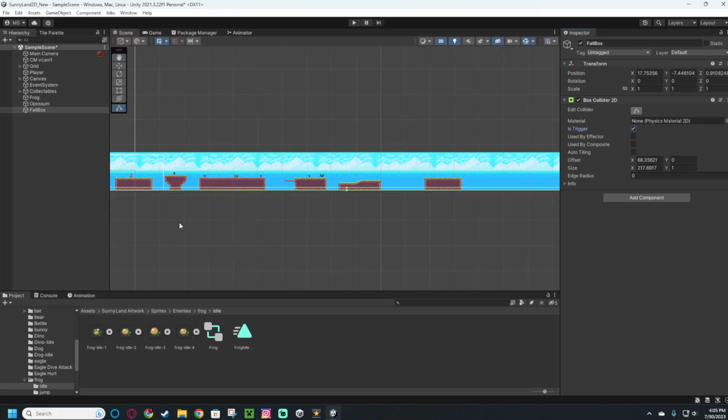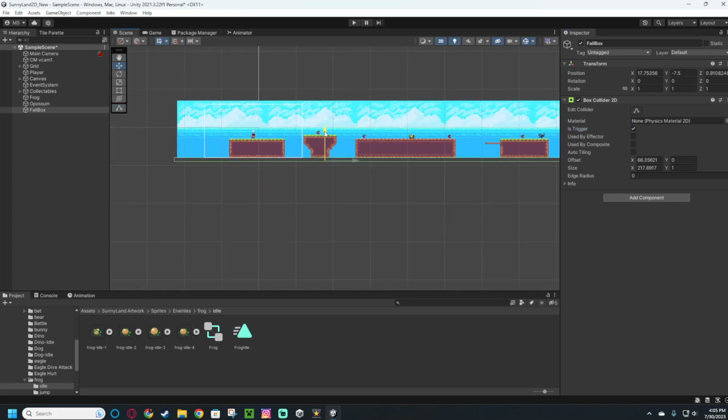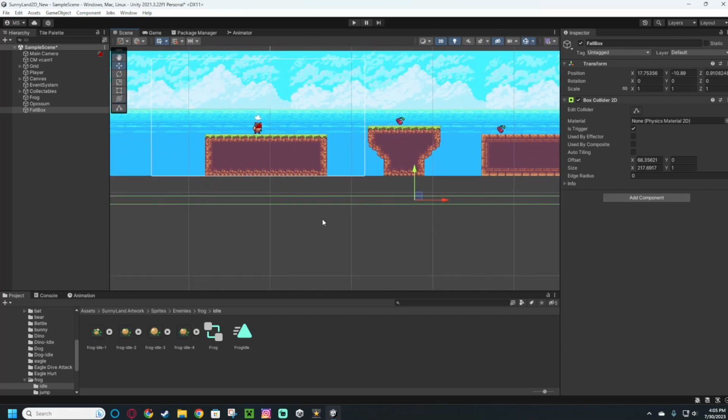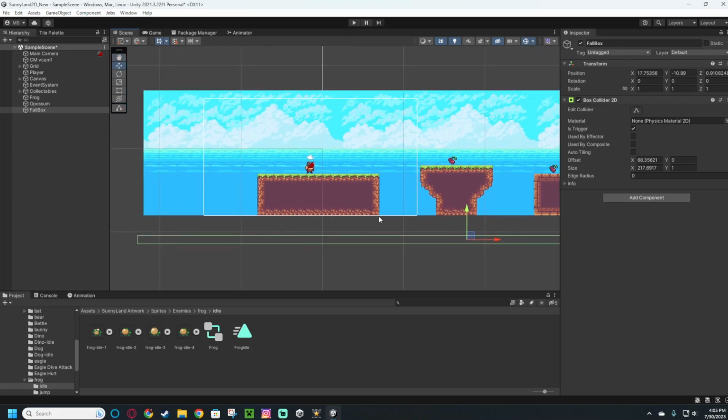And set it to an is trigger. You don't need to change the actual box size itself, because you could, it would still move the box collider with it. It depends on whatever you want to try doing, but I'm just going to move the collider itself, just move it down a tiny bit, so the player can go off screen before we end up doing what we're doing, which for us was just going to have the level reset.